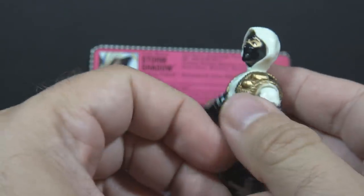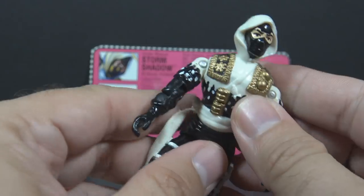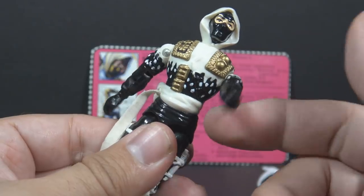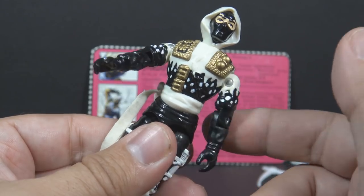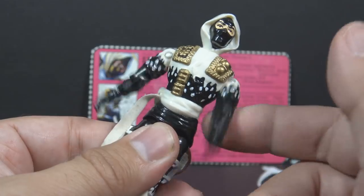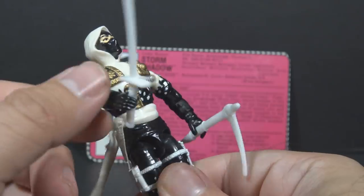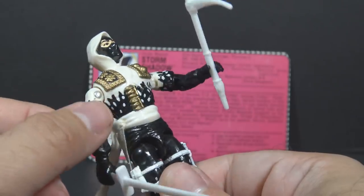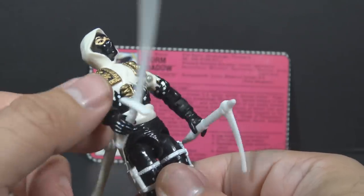The rest of the articulation at the shoulder is linked to his action gimmick, and this is a good time to talk about it. The card called this Real Ninja Action the Screaming Whirlwind. When you moved one of the arms forward or back, the other arm moved in the opposite direction. This action feature has the best effect when he has both accessories in his hands, so it looks like he's slashing with both his sword and his sickle.